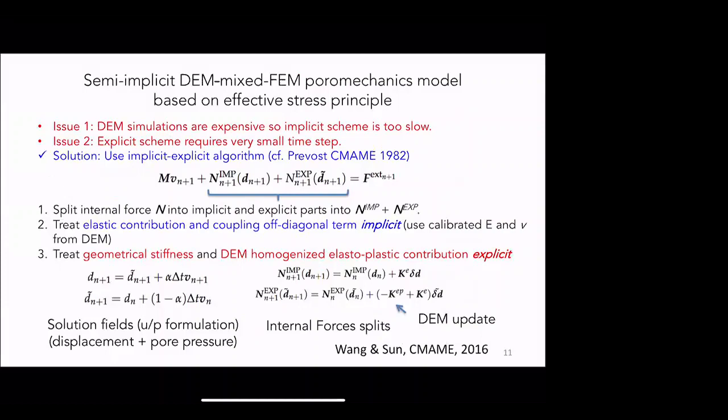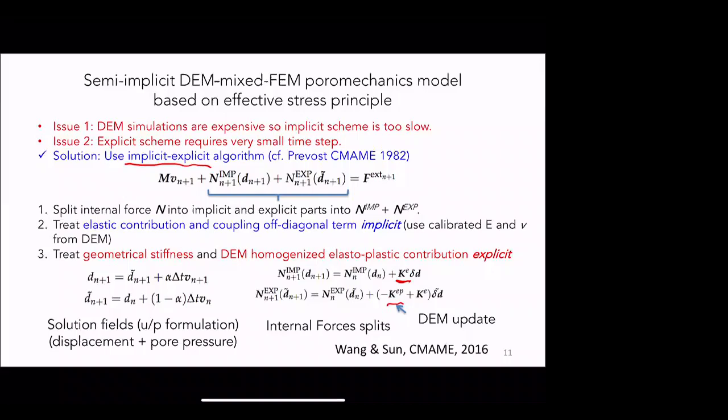So we published a paper in 2016 on the details of the algorithm. I don't want to talk too much about the details here, but we also use a semi-implicit explicit algorithm that makes the prediction easier, in the sense that we treat the elastoplastic operator in an explicit manner, but we keep the elastic portions of the material behavior in an implicit manner, and we never update this. So that gives us more stable simulations as we try to get the update.